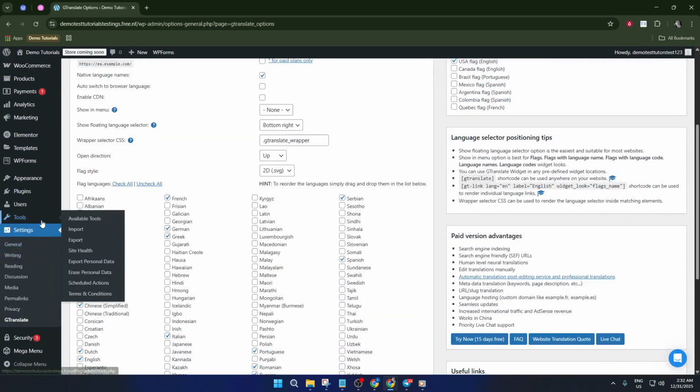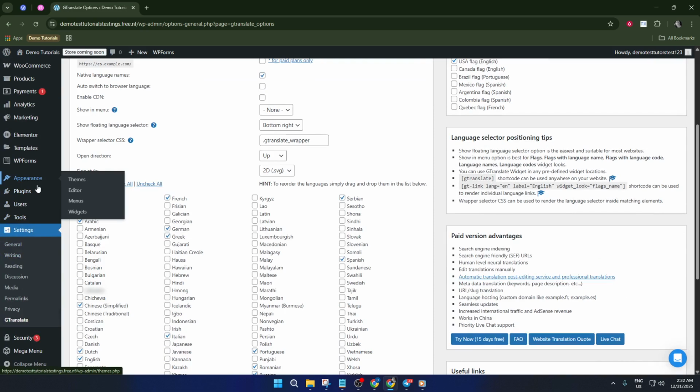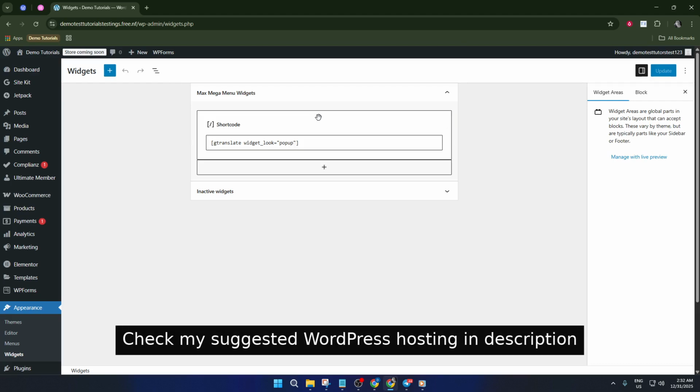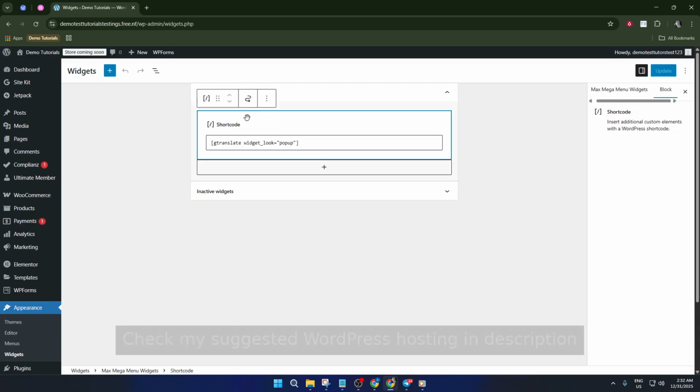Super simple. Prefer to place it directly in your page content? You can use the shortcode gTranslate, just paste it into any post, page, or even a text widget and you're set. And if it makes more sense for your navigation, you can add the language selector directly to your menu from the gTranslate settings. And that's it. Your website is now ready to greet visitors in multiple languages. If something doesn't look quite right, don't worry, just tweak the settings until you're happy with the result.